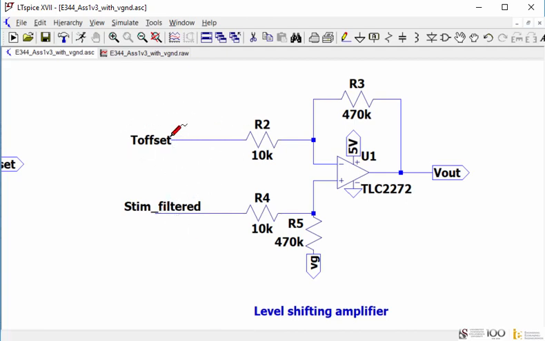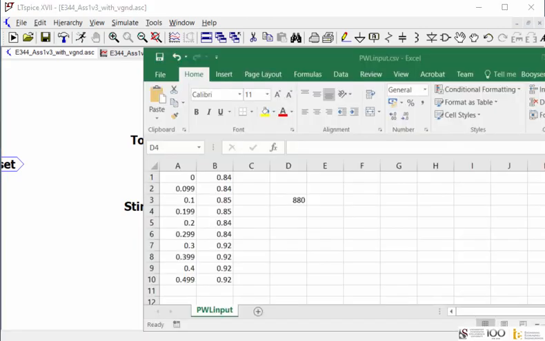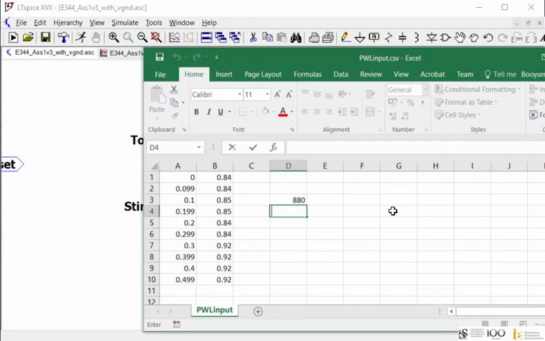So I need to generate something to take away that DC, and you can see it's a subtract effect. You will recall the mathematical expression of this is V out is equal to VG plus the gain multiplied by the voltage difference of those two. I chose a gain of 47, and the reason I did that is because my signal will go from 880 to 920, and the difference there is 40 millivolts.